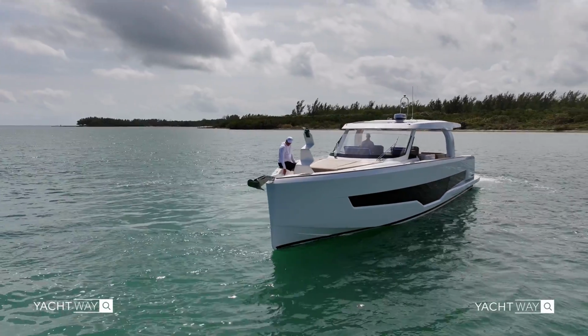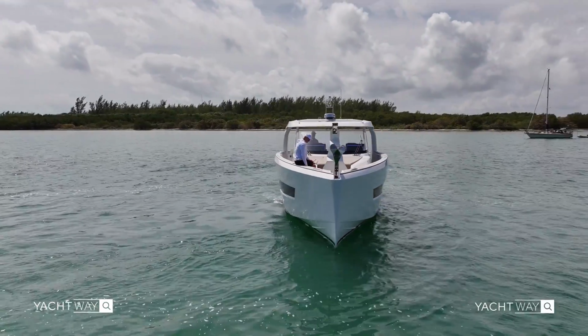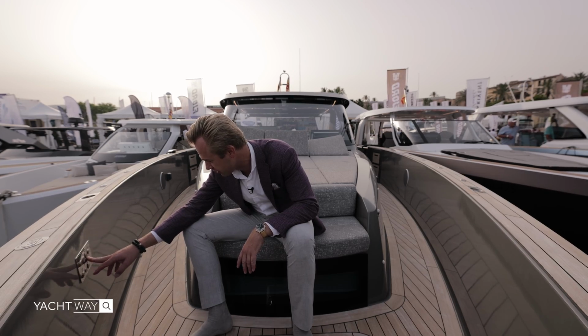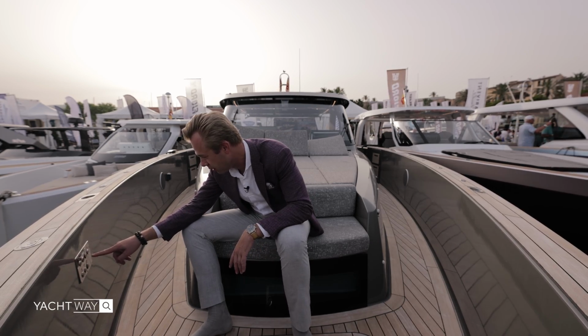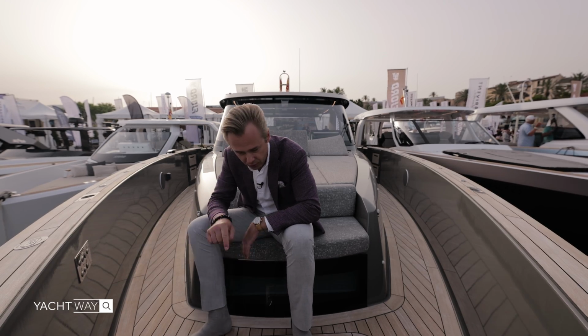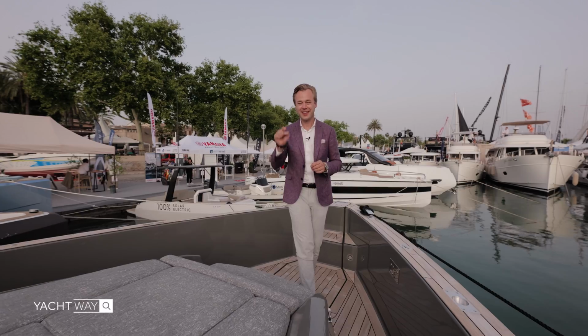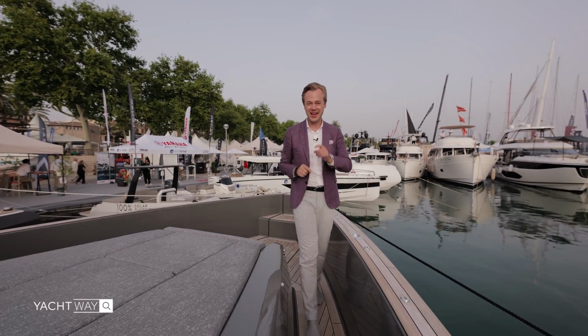We don't want to push that right now because the cameraman is sitting on it. If we do push it, he's just going to fall off the boat. But otherwise, your windows controls are right here, and also your light button for the anchor locker, which is right underneath this sleeve here. And now it's time to go check out the inside of the FJORD 53 XL.